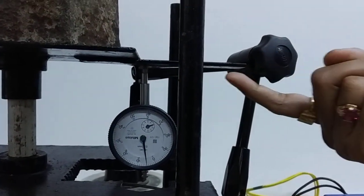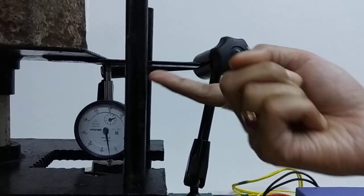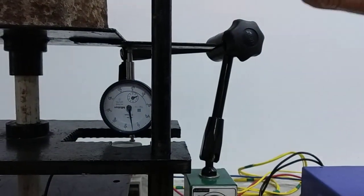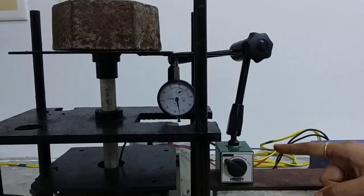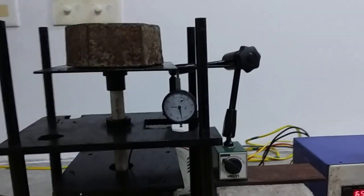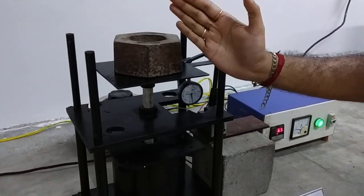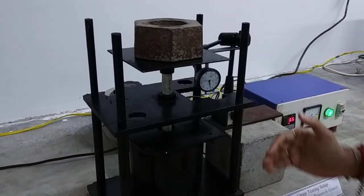Over here we can see the flange, and at the bottom of the flange the dial gauge is connected. It measures the minute indentation happening on the sample by means of the alumina rod and the indenter. So we use this mechanical dial gauge to measure the indentation. This is the relay to control the temperature, and this is the mechanical weight that we can put on the sample, so we can measure the creep.